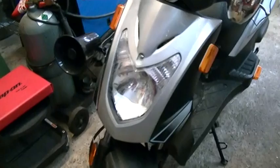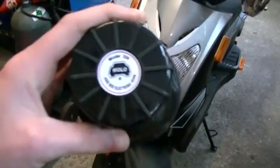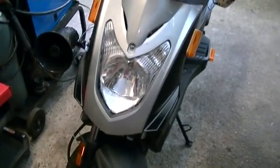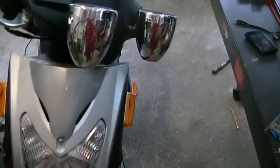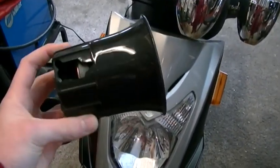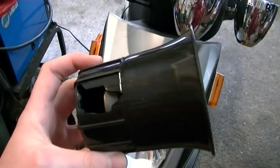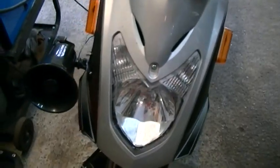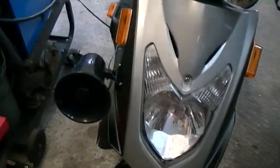Okay, what I have for you here is the WOLO Model 336 Jukebox electronic horn, but it's set up with... what happened was I originally used the original horn, but then my knee went through it, and it broke. So I ordered a replacement horn.